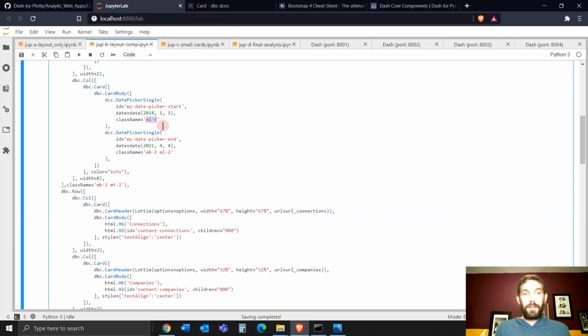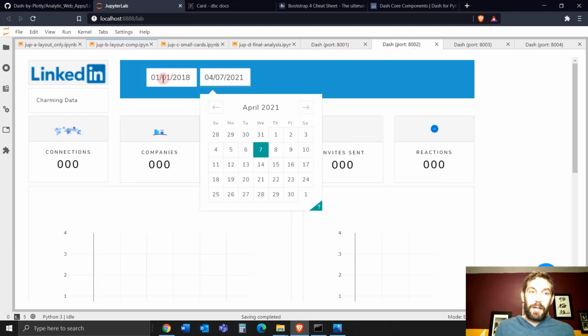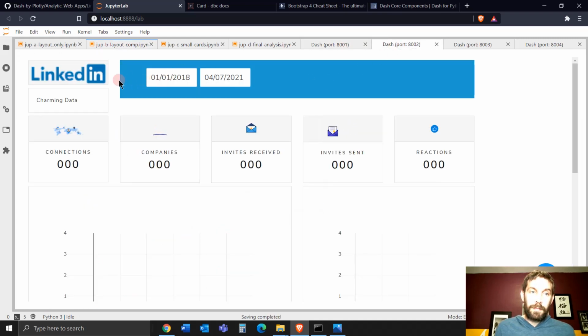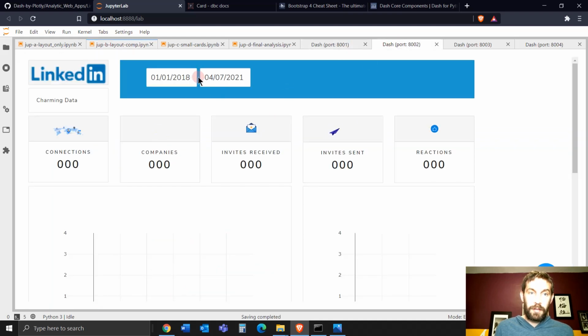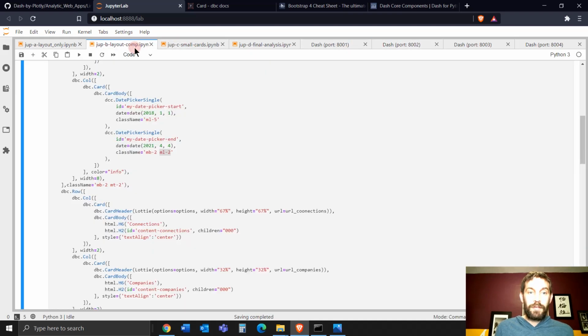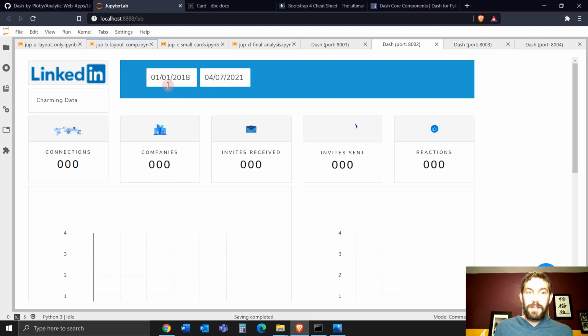Which means if I put margin left 5 in the first date picker on the left, there are 5 units of space between the beginning of the card and the beginning of the date picker. And then in the second date picker to the right, I have margin left 2. And I also have margin bottom 2, right? I'm putting margin bottom 2 because I want space between this and the bottom of the card. Okay.